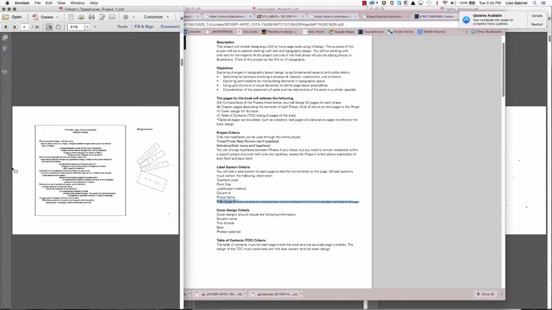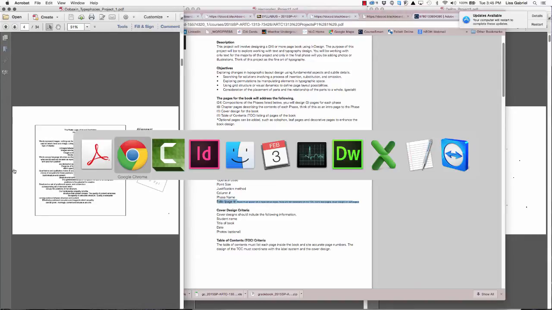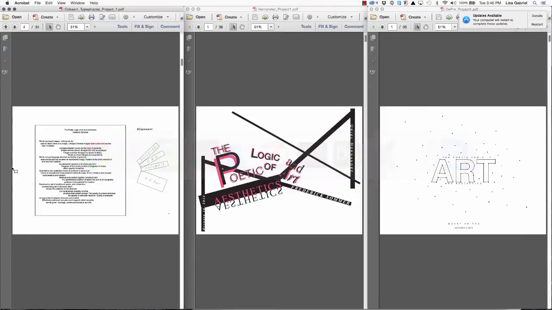If we jump back to the examples, we will see that he indeed has that. Here's his typeface. He's using a centered and left justified copy. He's got a one column design here, and his point size is 9 point. So this is his label.